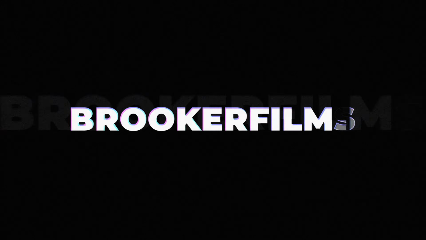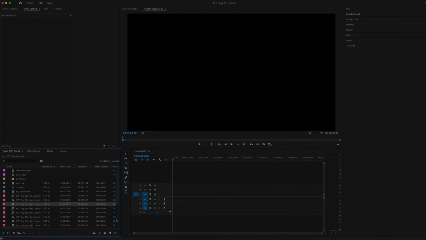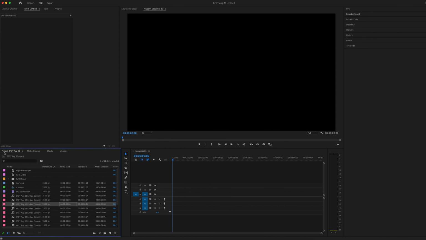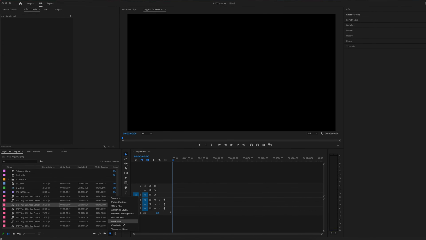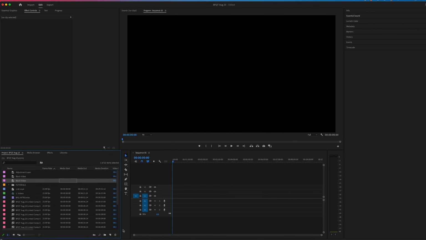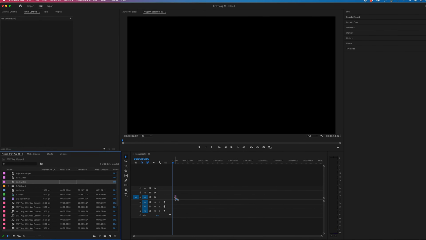To create a white background in Adobe Premiere Pro, we simply want to go to the Project tab. So you want to find Project. Then we'll go down to this button, which is New Item. We'll select that, and we can either add black video or we can add transparent video. So I'm going to go for black video in my example and press OK. Then I'll drop that onto our timeline.